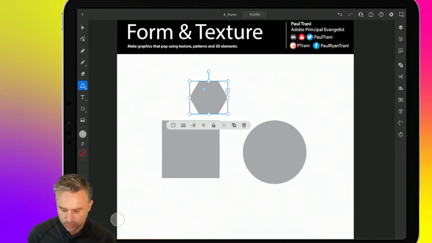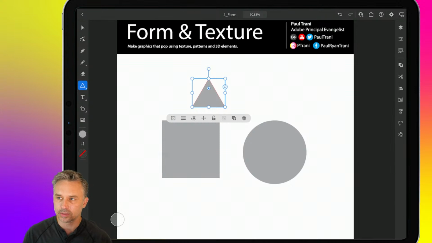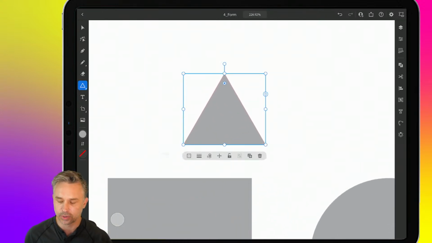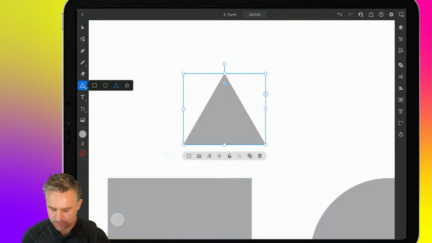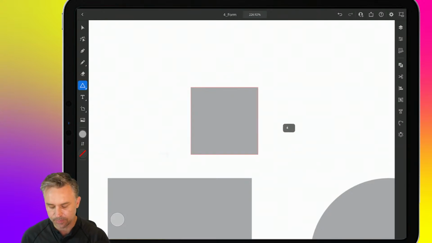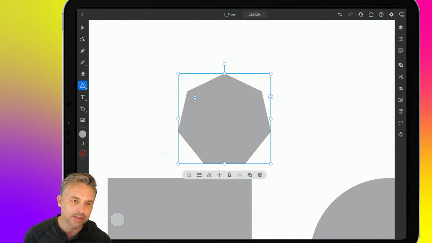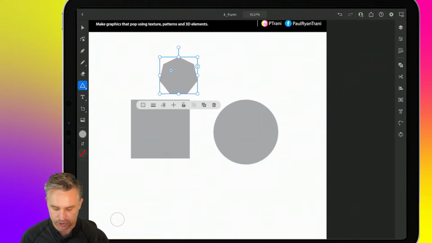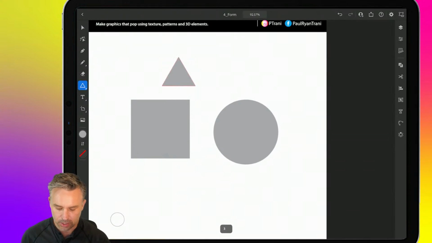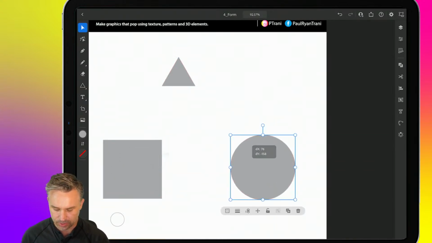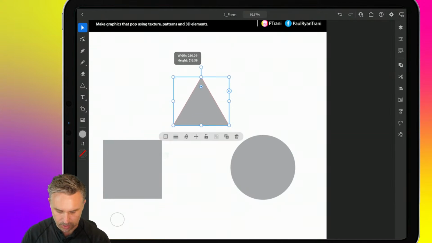What I'm doing now, and we worked on this the day before yesterday when we were dealing with shapes, I have this triangle selected. On the desktop, it's actually the polygon. So I'll drag this up. I can take a triangle into a square, into a polygon, an octagon, all those gons, if you will. And we can make those different shapes. So just showing you what you can do on iPad. And now we have our 3 lovely shapes that we can add color to and all that fun stuff.